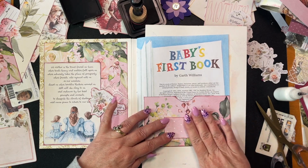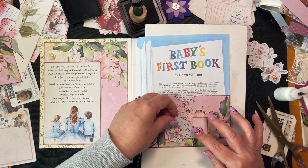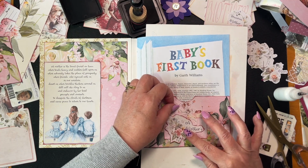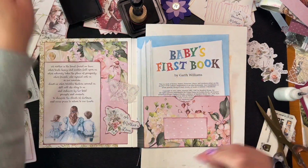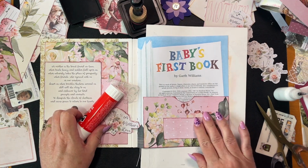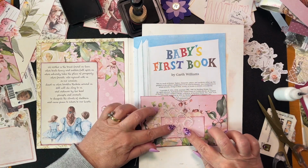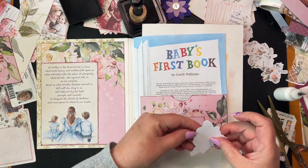Let's go like that. Okay, and then we put this down. It's going to go like that. Yes, okay. So all I do is I take glue stick. This is how I do it. Go down, down, down. I take glue stick and I go like that. Push the glue stick. Take the lace and go like that. We leave this up loose. So that's going to stick down.